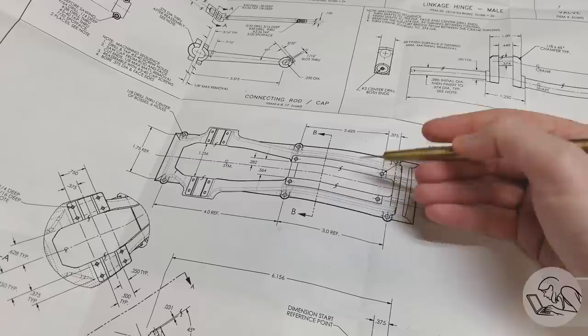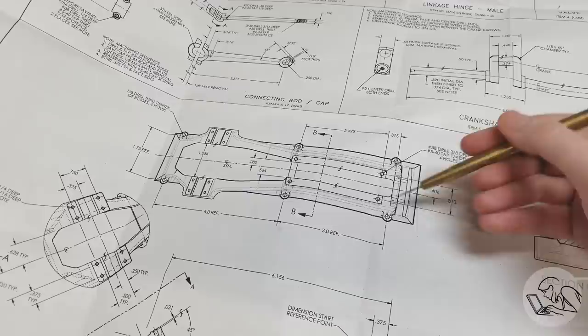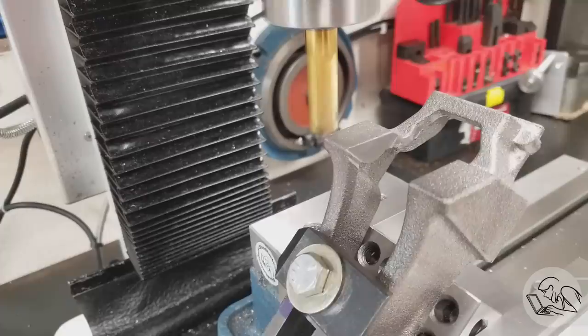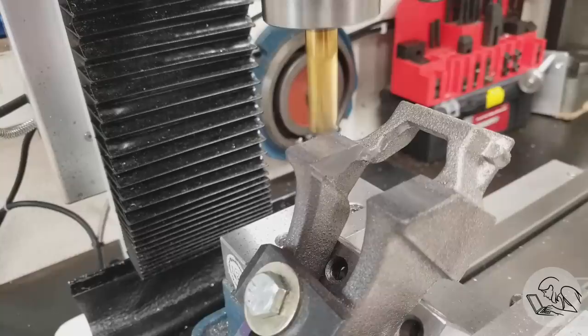The critical reference on the entire engine is the centerline, referenced from the sides of the bearing caps and the crosshead slides. It's all about getting this centerline in the correct place and creating the finished surfaces that give you that reference. I used a long reach end mill to get down onto the sides. The bearing caps are at a 45-degree angle, so I created a fixture with a 1-2-3 block to machine these flat. I really should have done more features in this setup.